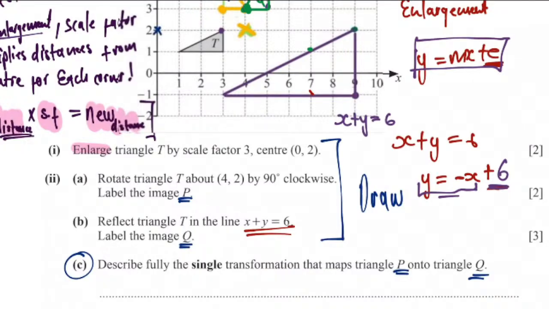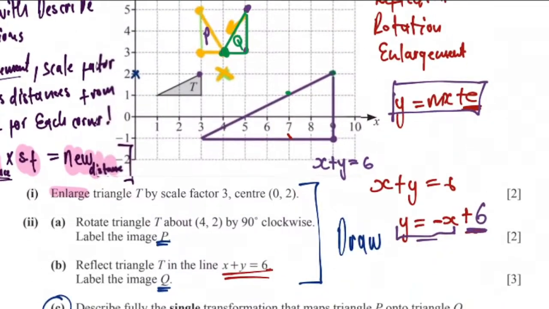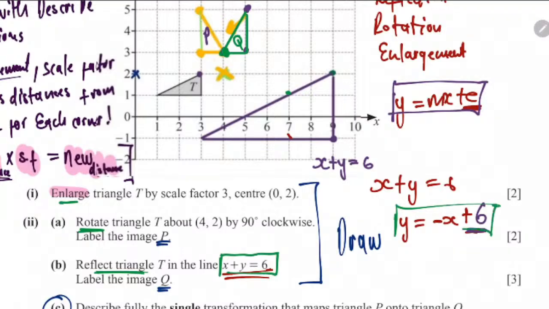Right. So far, we now know how to do an enlargement. We now know how to do a rotation. And we now know how to do a reflection. You just move to the mirror line, then you move the same distance in the other direction. So these 3 you should now know. Another thing which we saw is they can try to trick us when they give us the mirror line. We should change it to a meaningful form so that we know the real mirror line, so that we can put it and use it.